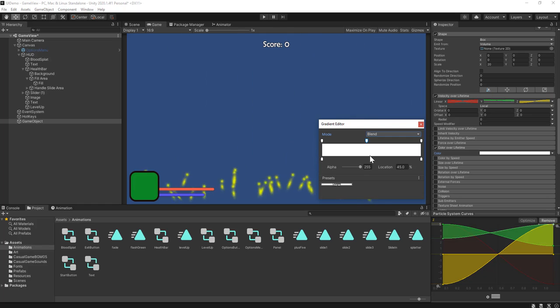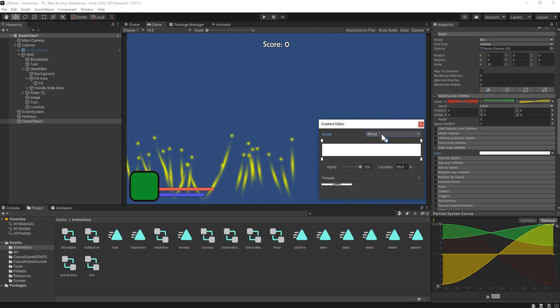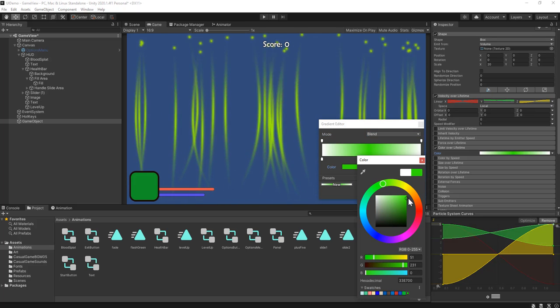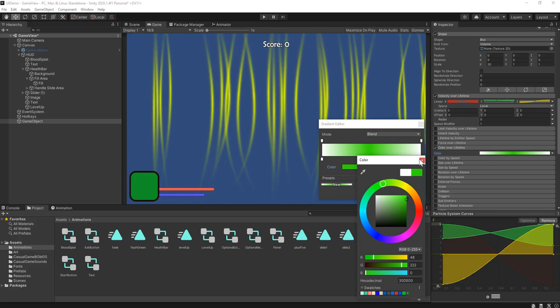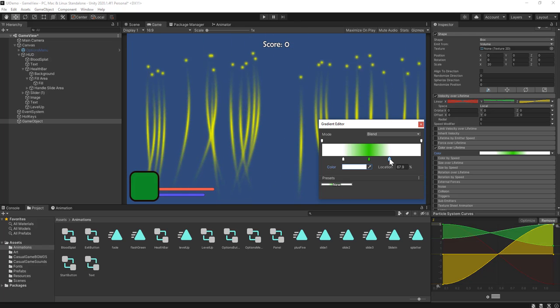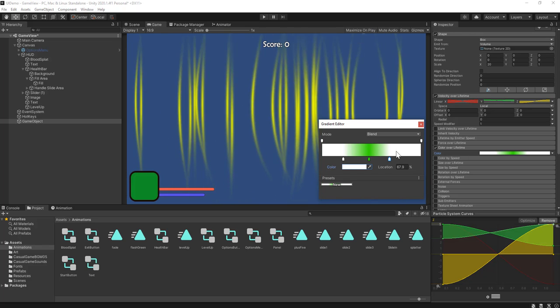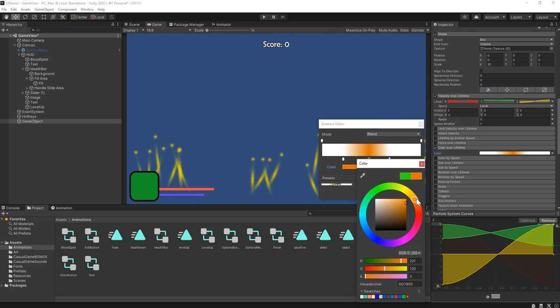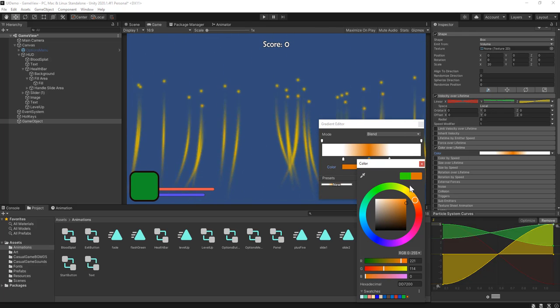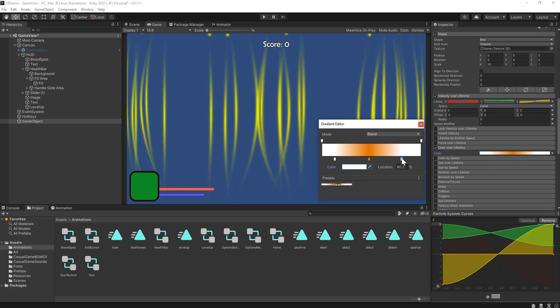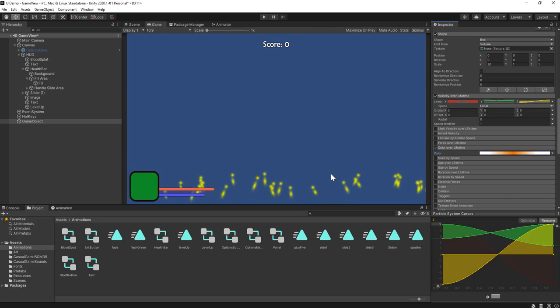So maybe I want it to have some more of a greenish tint in the middle. Or maybe actually more of a goldish tint. So it's just not the same color the whole time.